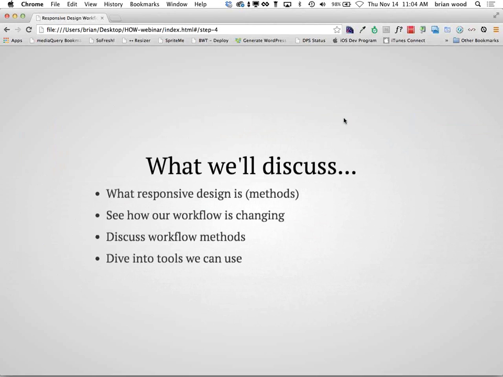But what we're going to do is discuss basically what responsive design is. And this is kind of a no-brainer. A lot of us know what this is. But I'm going to discuss the different types of design that we can use and types of sites that we can create just briefly. And then talk about workflows a bit, show my workflow, how it's changed, some things that I've worked with, and then we're going to talk a lot about the specific tools that you can use to get this done. And then you can go out and do your exploration and see if it is going to fit with your model.